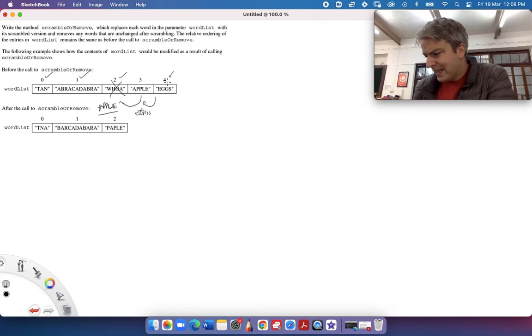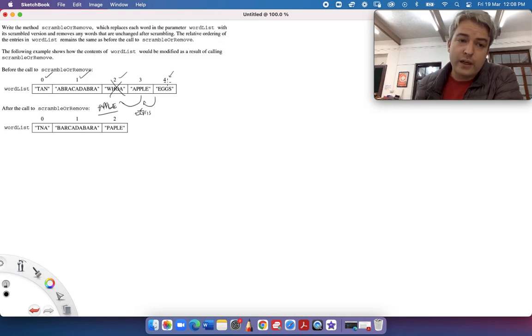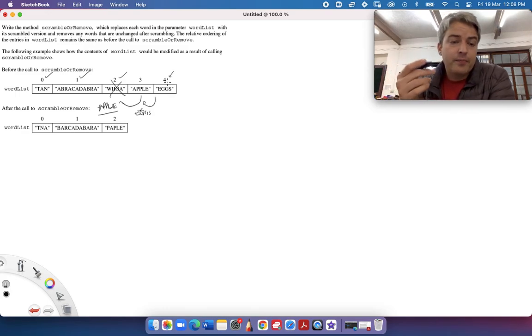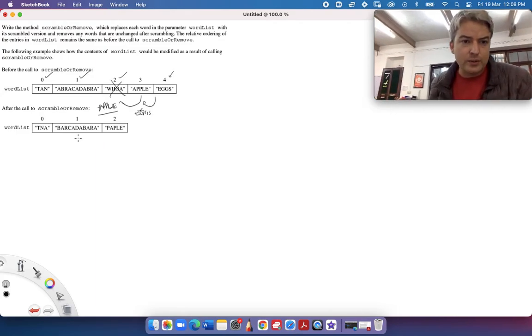So really, this is very similar to the previous problem, where a for loop will not work for you. You need to use a while loop in here to adjust the index that you're checking. All right, so let's get directly into the code. That was our pseudocode section.